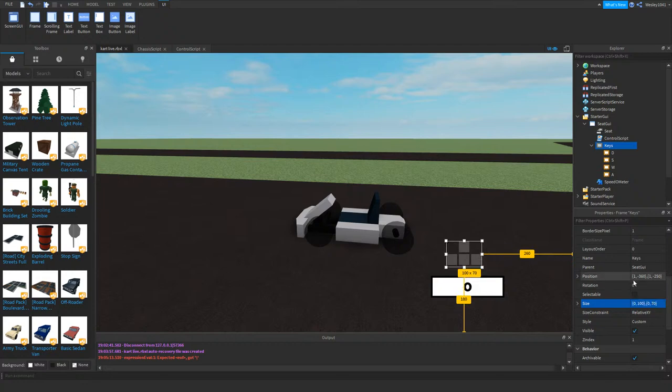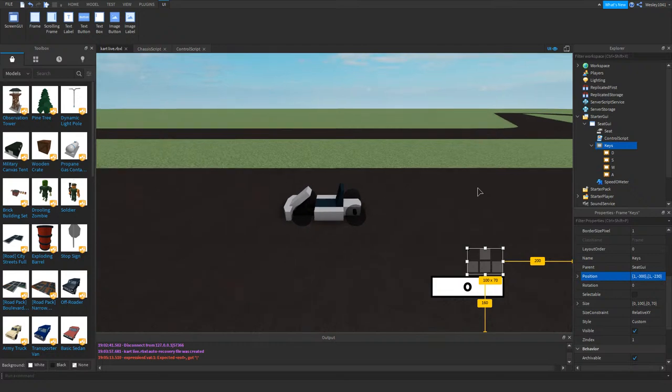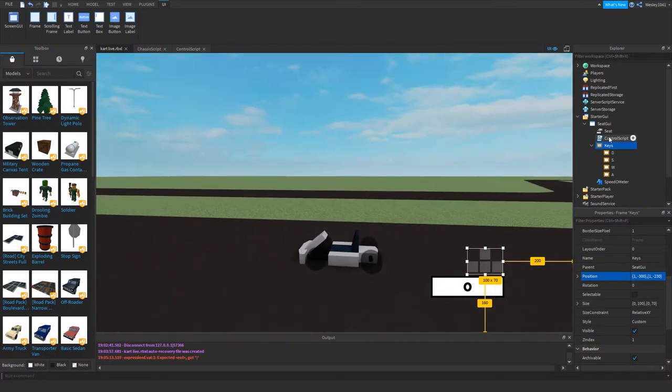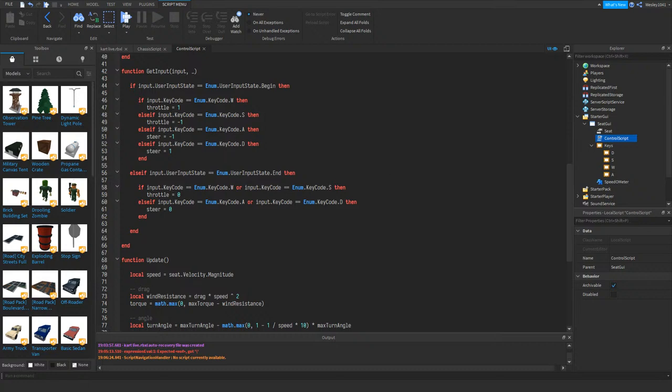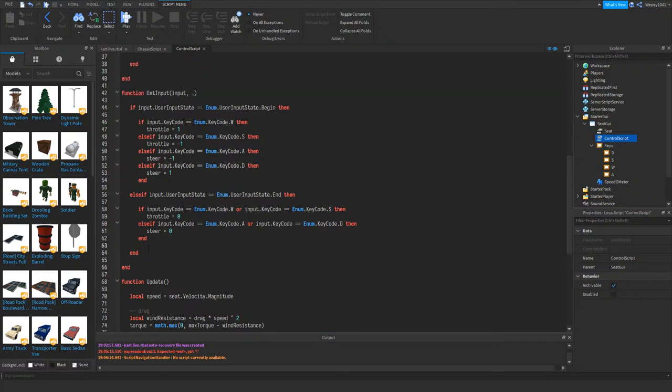Meanwhile, I'm going to adjust the position of this GUI here. Let's see, and then I want this to be moved towards the left. Yes, this is good. I like this. And then I want to go in the... Let's see, what's the best thing I can do now? Because I think, yeah, I've got a throttle, I've got a steer input value, it should be consistent with my key inputs. Let's do something like that.